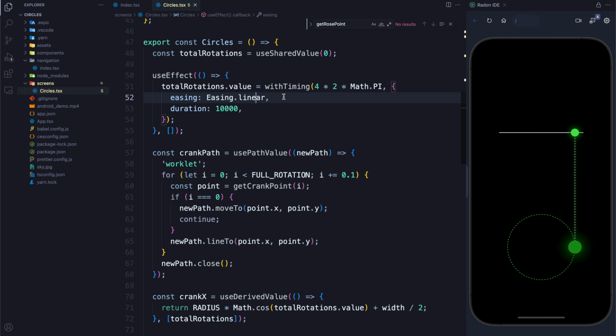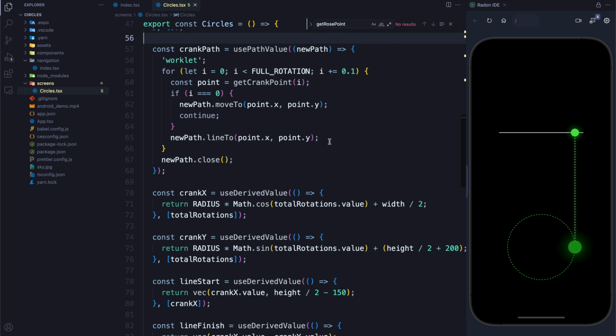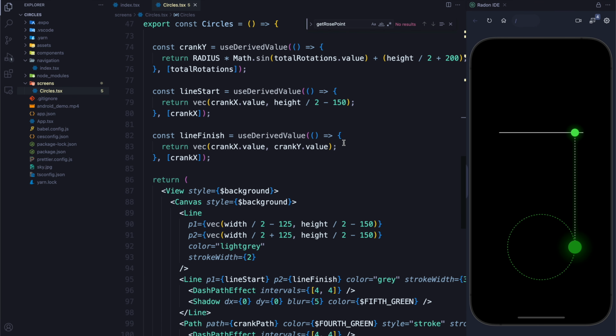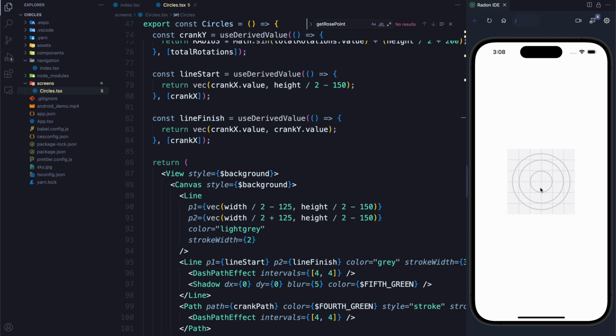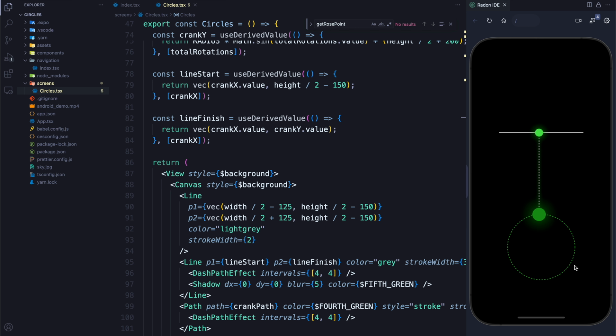So now that we understand how polar curves kind of work, and more specifically how roses as a type of polar curves work, I have a new example for us to work through, and we're just going to code through and make an actual rose. So I do have some boilerplate for us like usual, but again, it's stuff you already know how to do. So this circle down here, that's what we coded out in part 1. The ability to have things sort of stick around the circle is what we did in part 2. And for part 3, we're actually going to draw the rose where this line is right now.